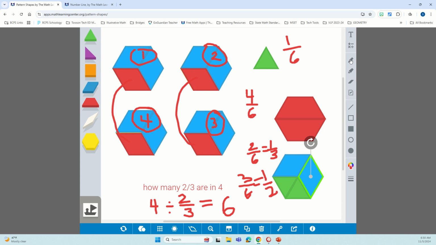The only one that would be kind of unique, like the 1/6, would be 5/6. So if I had to divide by 5/6, then I could use 5 triangles. And that would be very easy for the students to map out. Okay, all right, so this is, again, something they learned in 5th grade. We do a little bit of this at the very, very beginning of the unit, but mostly just exploring.